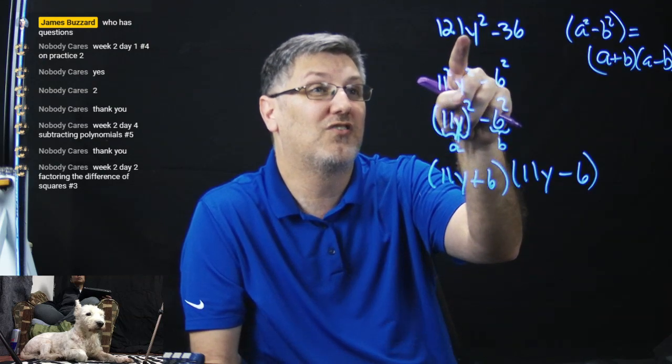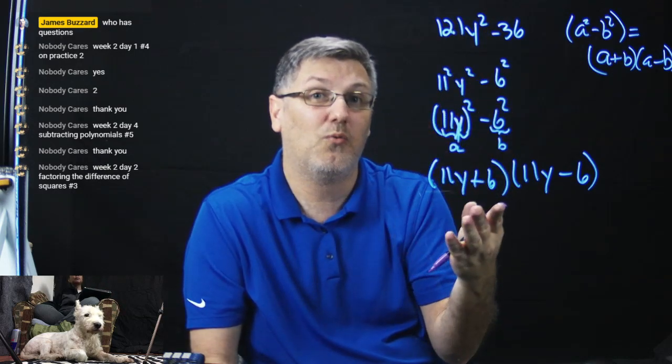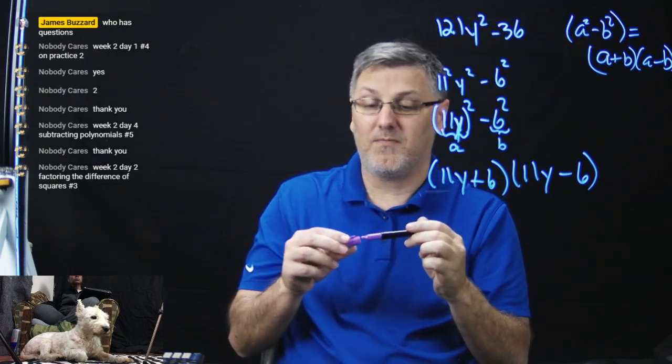A lot of people want to just say, oh, 121, and you can always look to take a GCF out, but as soon as I saw this problem, I knew where to go to solve it. So not terribly bad, but you've got to get that difference of squares down.